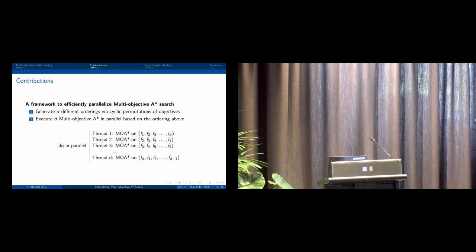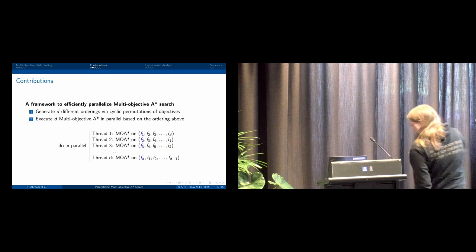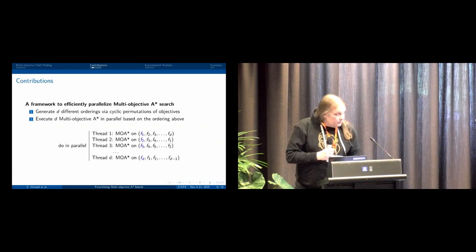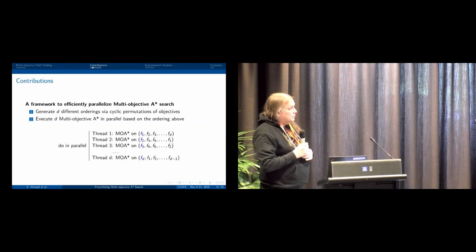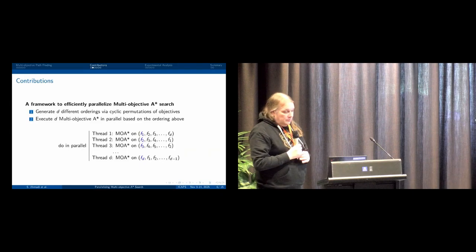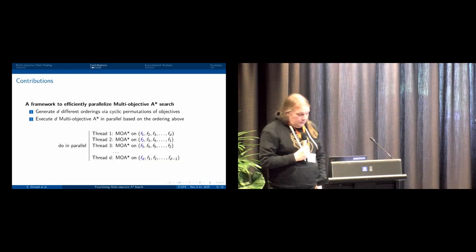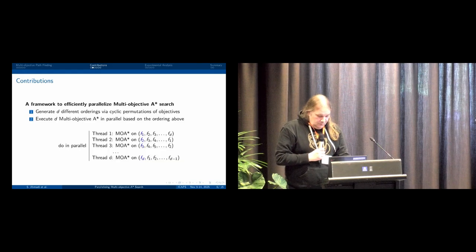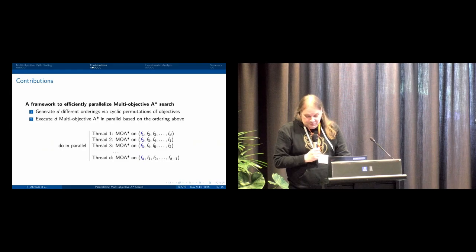So the challenge is with more than D threads, we would have at least one of the threads running on the same F. For example, with the different threads, we have from F1 to FD distributed. But if you go one more, one of them would be like a duplicate on FD, but they might have different ordering for the rest of the objectives. That's a challenge. I still don't have any solution to that. That's my future work, to somewhat resolve the case with more than D threads, because one of them would definitely be a duplicate.